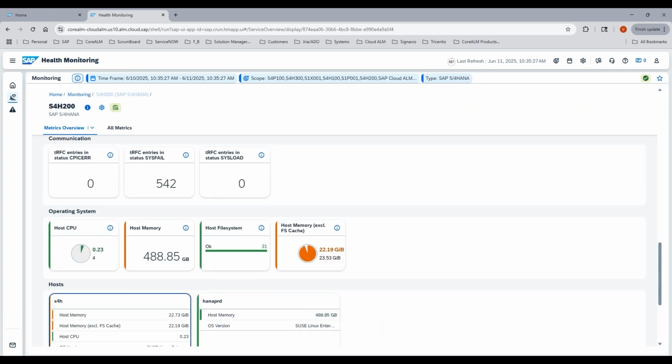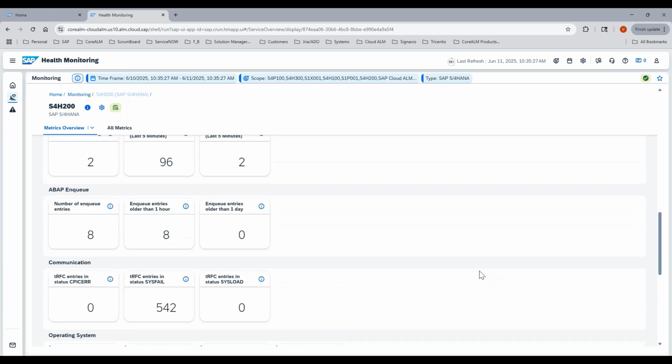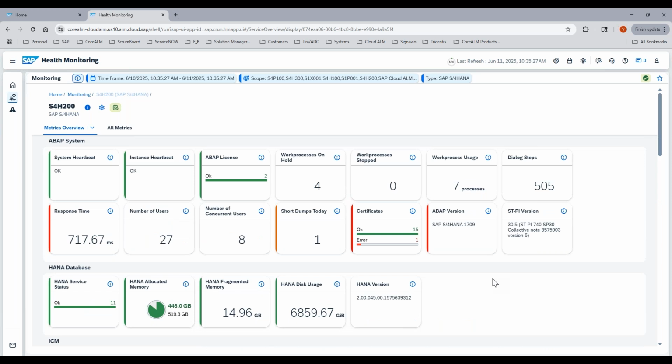Once you navigate to this screen, you'll have all of the different metrics that SAP provides out of the box, for example, that you can enable or disable. Some of those metrics are around, let's say, the system heartbeat, if the system is even up and running, obviously this is green.